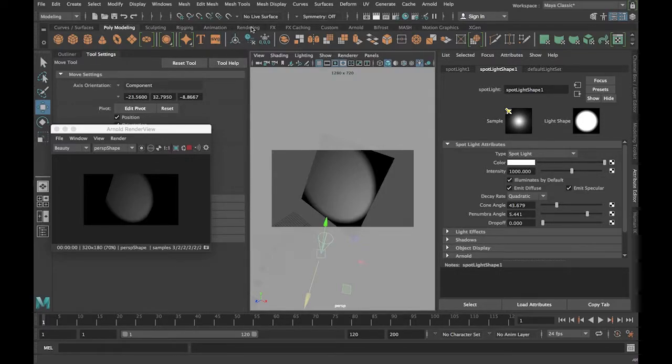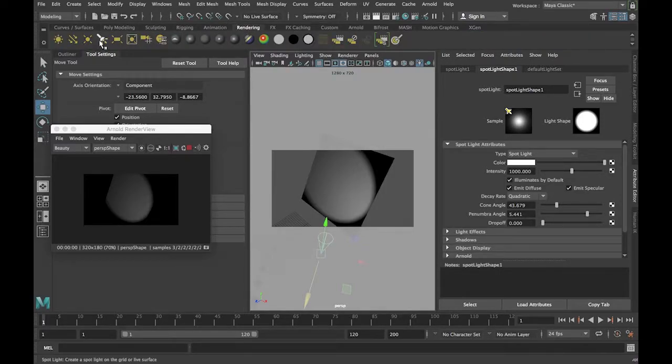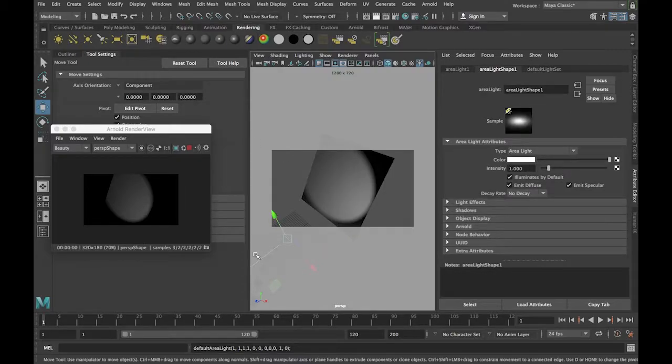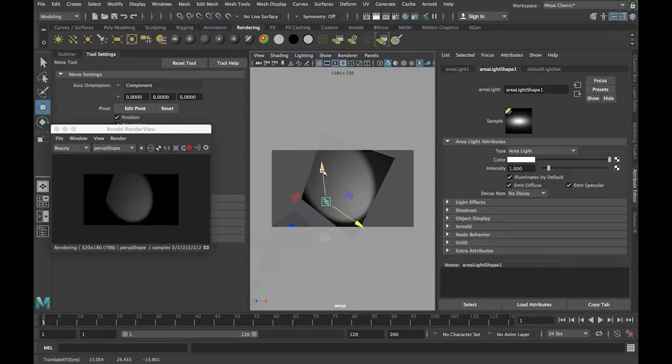And let's go back to our lights here. So we've done the spotlight, the point light, the directional light, and the ambient light. We also have an area light. Let me go ahead and create an area light in my scene. I'm going to pull this up and move it over. And with an area light, let me make this a lot bigger.